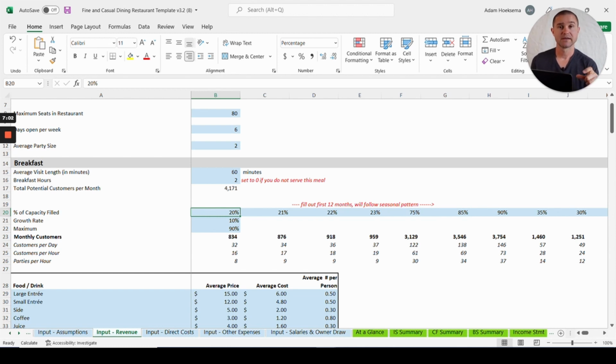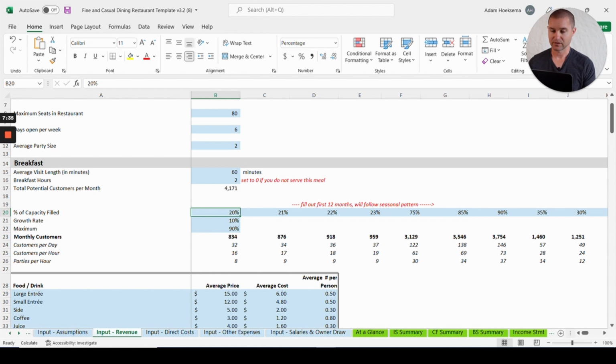And you can also look at these trends by location. So if you are in a northern state where it gets cold, maybe seasonality has more of an impact on you, whereas in a southern state, it's more steady because the weather is the same, or good for breakfast all the time. And so you want to do some research on that so that you can figure out, okay, what are my busy months going to look like? What are my slow months going to look like?